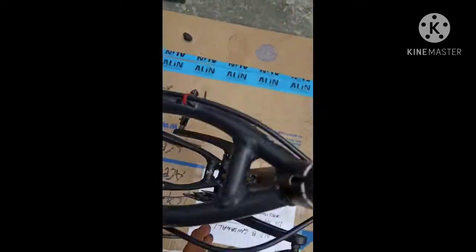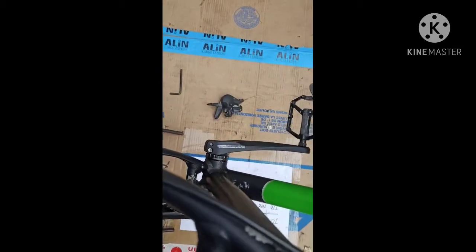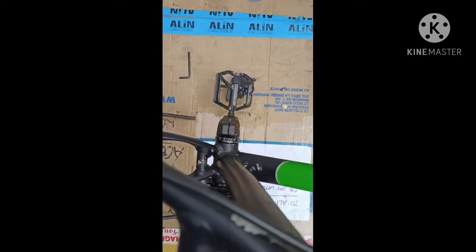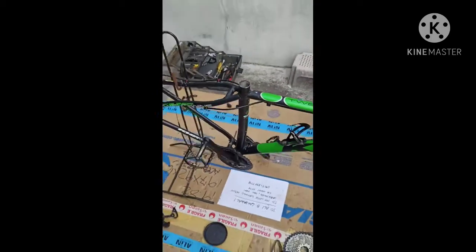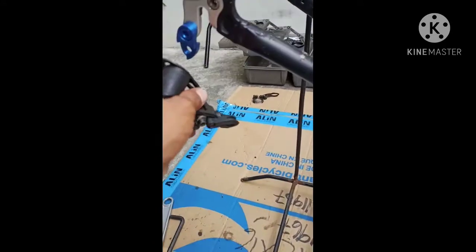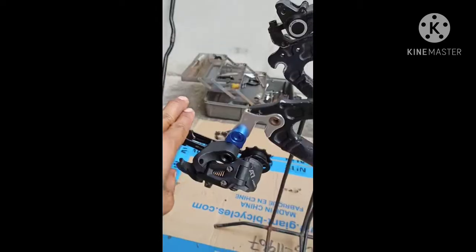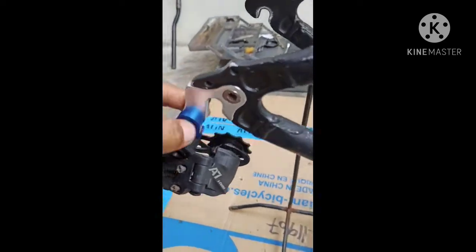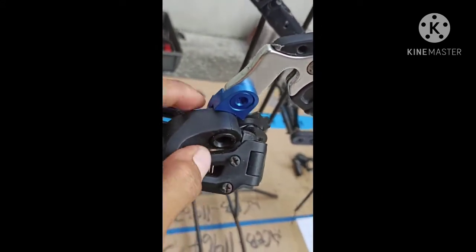Of the mountain bike. So it's good, smooth circling or pedaling the crank. Nice. After, put the RD or rear derailleur there. So let's go. So this is the rear derailleur, and then to put to the good link.